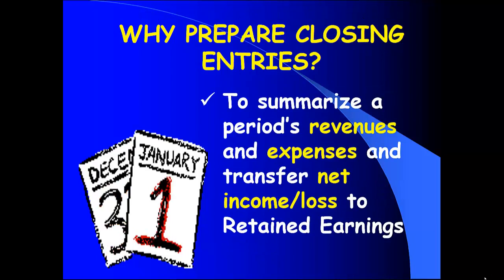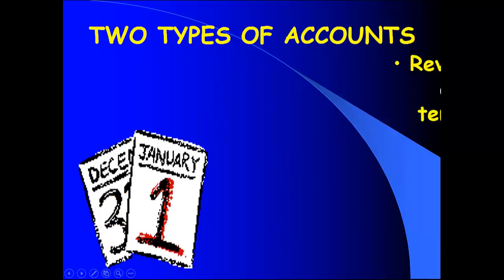The second reason we need to make closing entries is to update our retained earnings account. On the retained earnings statement, we have calculated what our ending retained earnings is. We said it's our beginning retained earnings plus net income, minus net loss, and minus any dividends. But we've not fixed our books to reflect that same balance. So once we finish making our closing entries, we will have updated our retained earnings account so that it shows the correct balance.